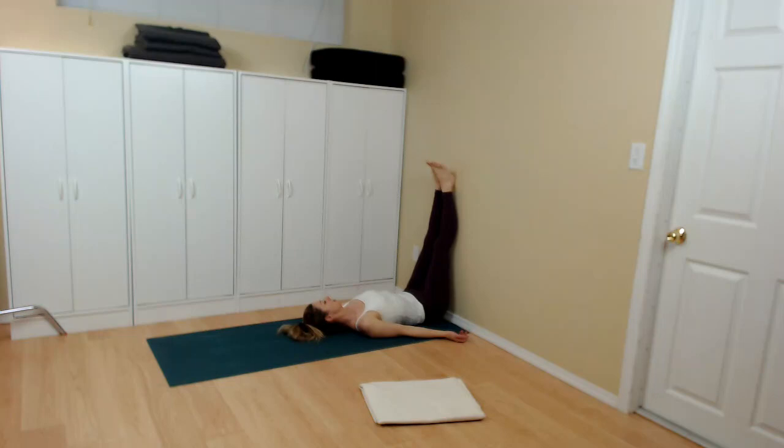This is one of those postures that we often start doing for maybe 1 minute or 2 minutes. And eventually we can work our way up to like 20 minutes just sitting here. But often the body's like, what are you doing? I don't like being upside down. I'm not used to it at first. So it's nice to do things gradual for the body. So we won't be here too long today. Just long enough to really enjoy the benefits.